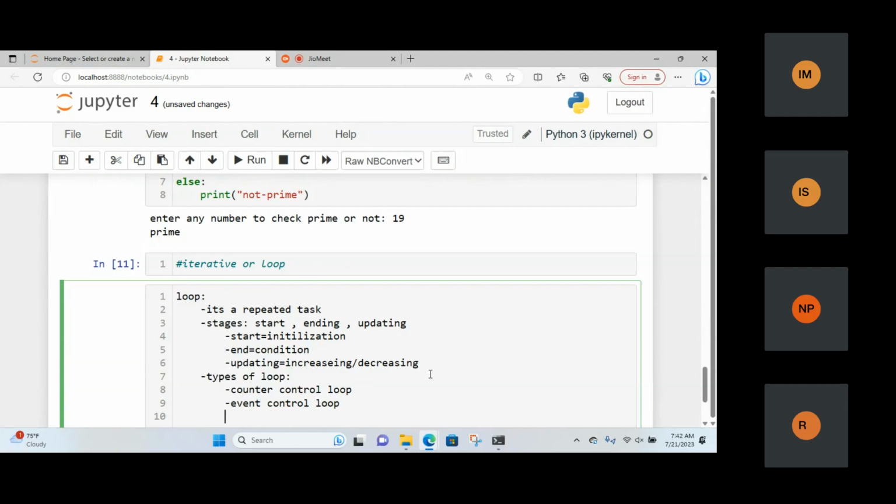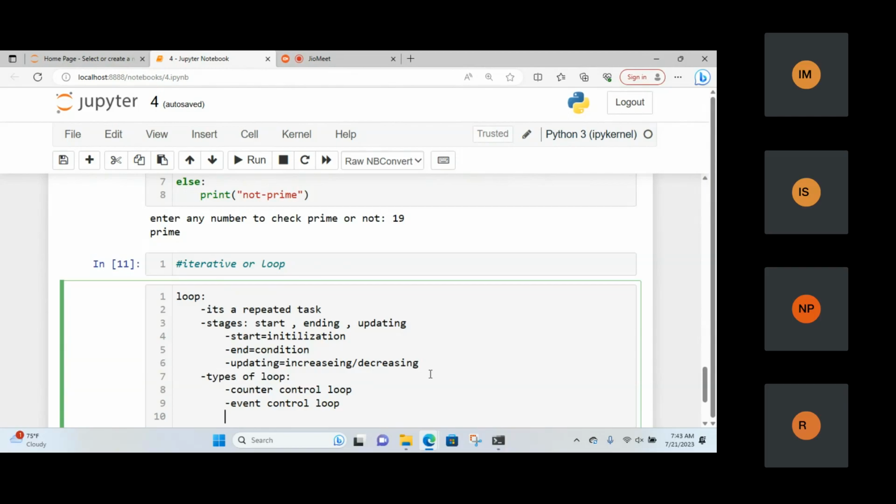Whenever you create any loop, meaning any process repeating from a starting point to an ending point, if you already know after how many iterations or steps your loop is going to be closed, finished, terminated or completed, that type of loop is called a counter control loop.